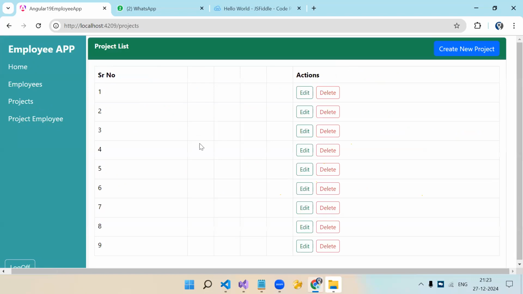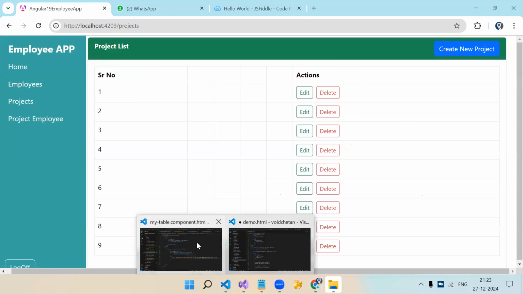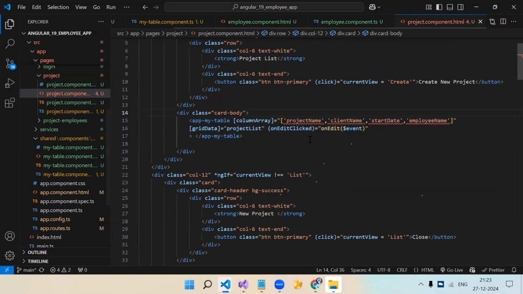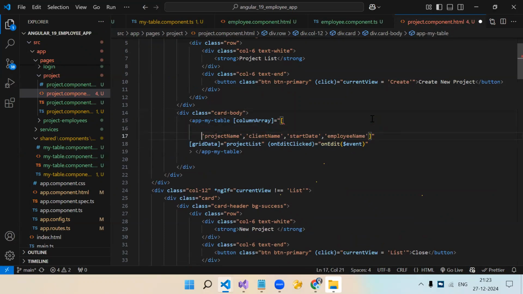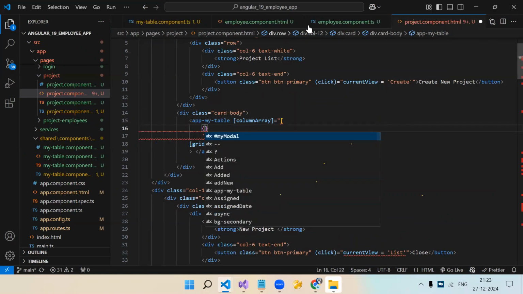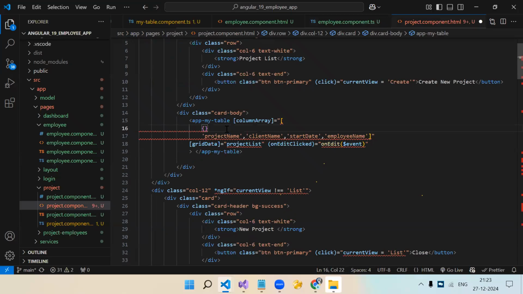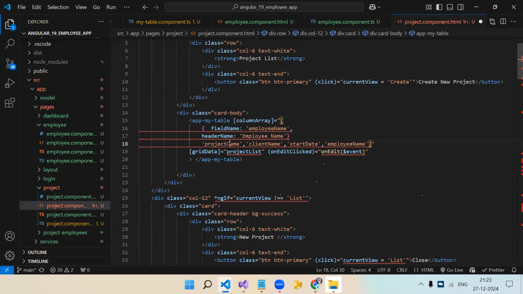Why did it break? Okay, in the project component we didn't handle that. Let's change the project component also. Now we need to convert it to an array, right? Curly bracket. What was the field name? Let's copy this. The field name is project name.